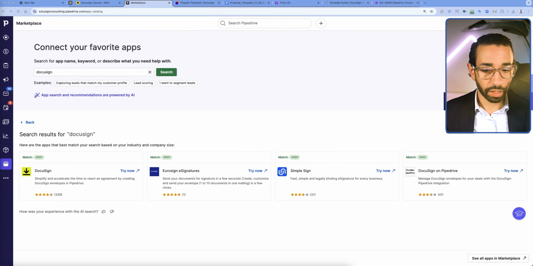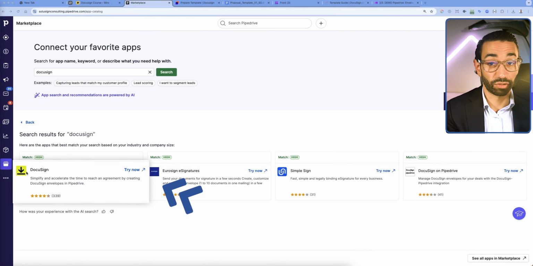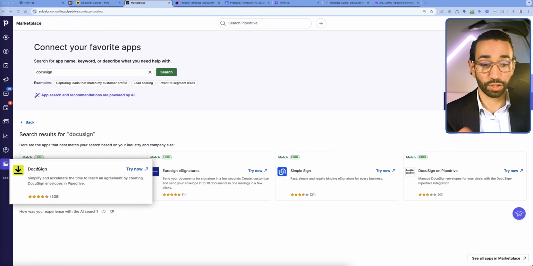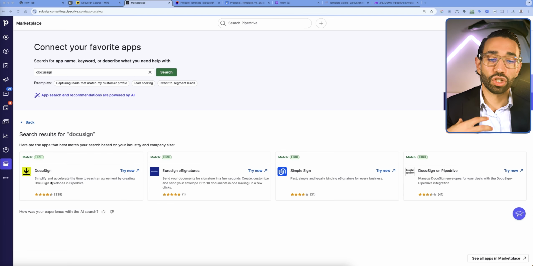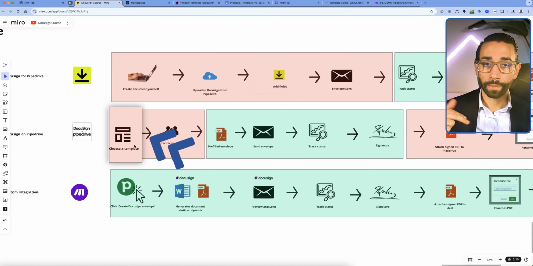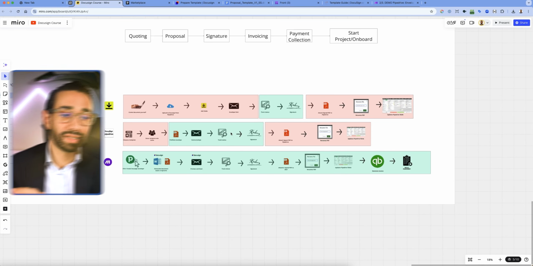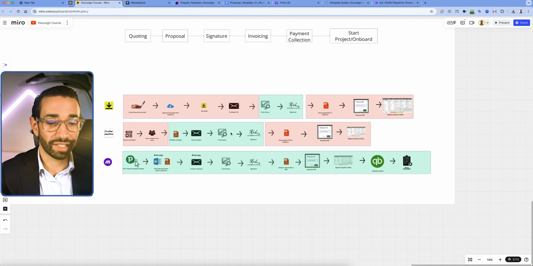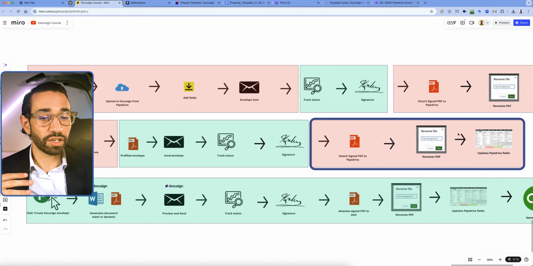Now, is it really better? In my opinion, it's definitely better than this sort of rubbish first free integration that Docusign and Pipedrive have collaboratively put together, but it's not helping you achieve full automation either. The main difference is that here we can choose a template and we can pass data from Pipedrive inside of our Docusign template, as opposed to having to copy paste information from Pipedrive inside of the Docusign fields. But you're still going to have to do a lot of other manual steps.